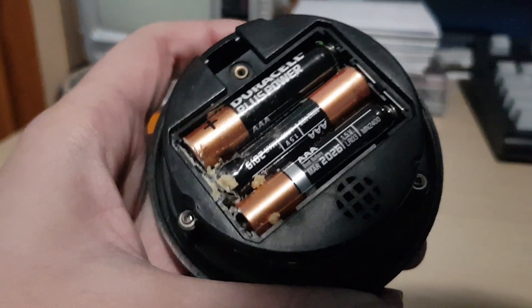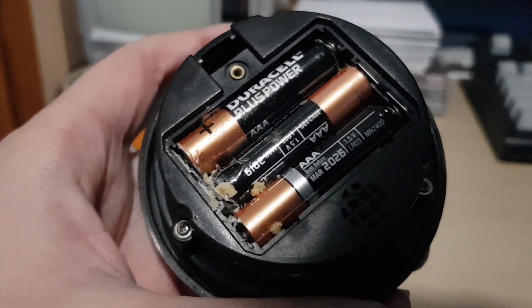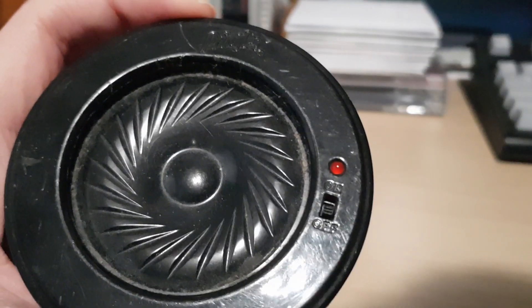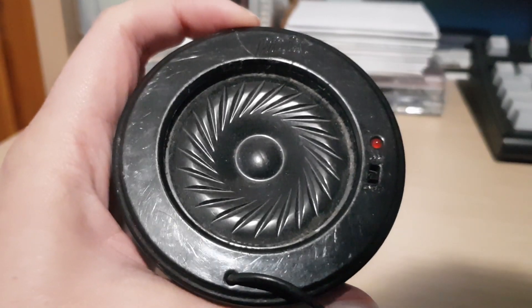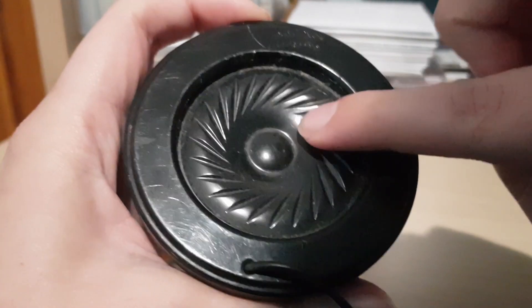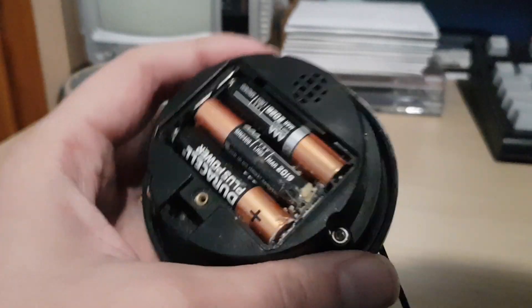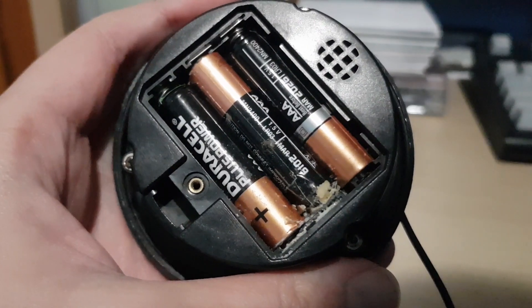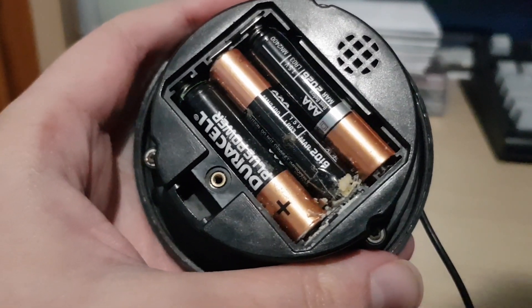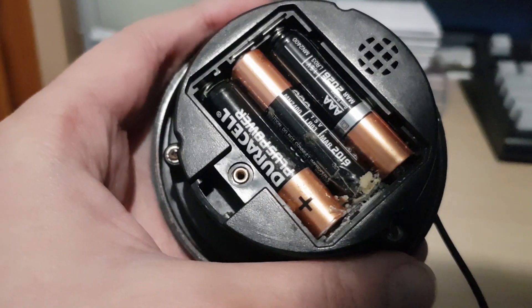So let's take a look at what happened. Obviously, one of the batteries corroded the contacts, and the switch was set to off, of course. There used to be a black metal grille over the speaker, but I removed it so you can see the bare speaker with a plastic cone. One of the batteries — the one with the most corrosion — expired in March 2019, which is over two years ago, but they were still holding a charge, which is why I was still using them.